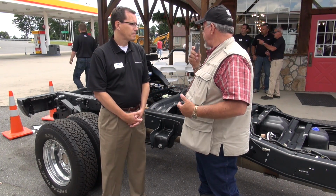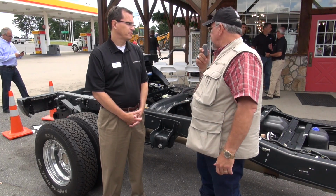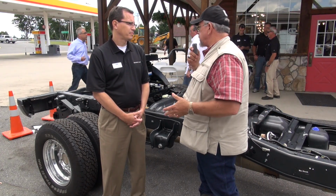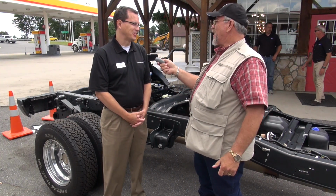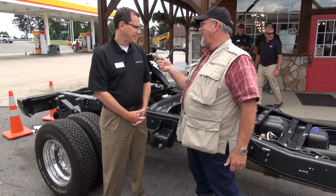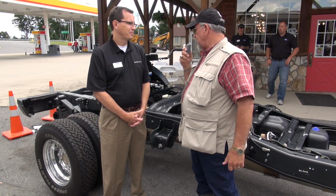What I noticed is this year you've gone to the staggered shocks on the back, so that's something new. So there are no future plans right now of changing the Hotchkiss leaf spring system? Well, we'll always look at new things, of course. We'll never reject great ideas, but we think this is a great setup that works for us right now in the Super Duty. Okay. Sounds good.